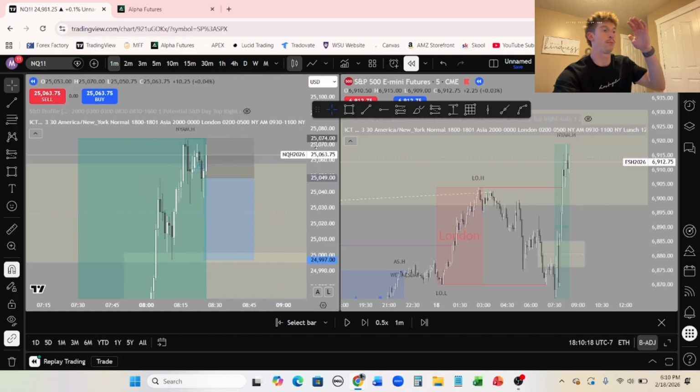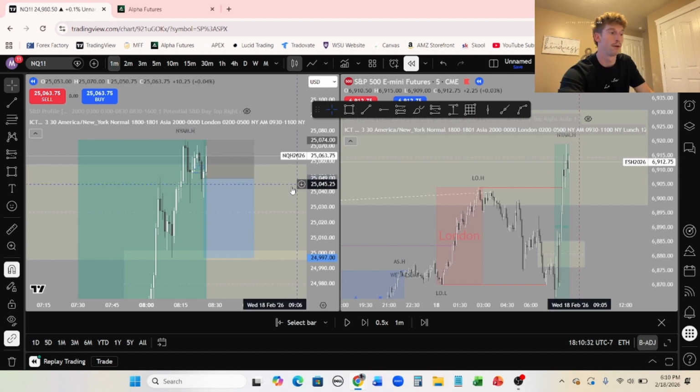We just went way up, and when the market goes up a ton or down a ton, it tends to rebalance a little bit and have some pullbacks. I was basically trying to catch one of those pullbacks, or I thought the market was completely flipping and going down from this big daily fair value gap.